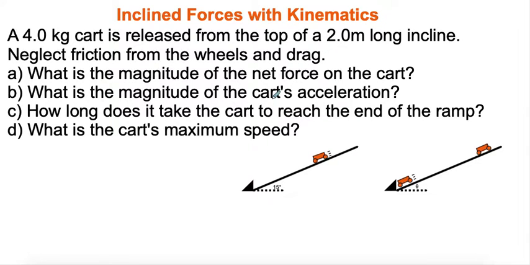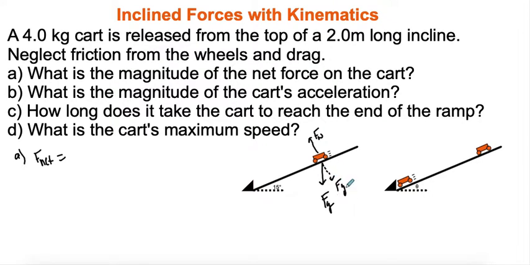as well. All right, so let's start with what is the magnitude of the net force on the cart? So we're looking for this. All right, so we can start by drawing force vectors. We can draw a free body diagram. Okay, so here we have gravity pulling down again, and we have the normal force working up from the track. All right, and really those are the only two forces happening, but we can break these down.